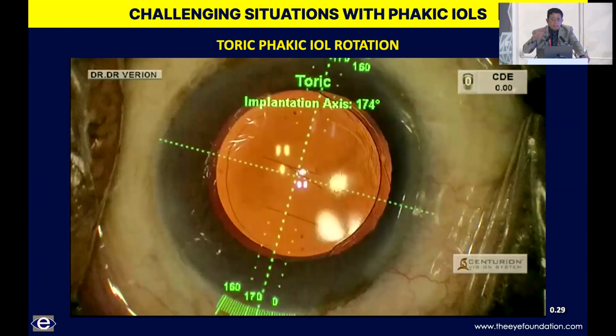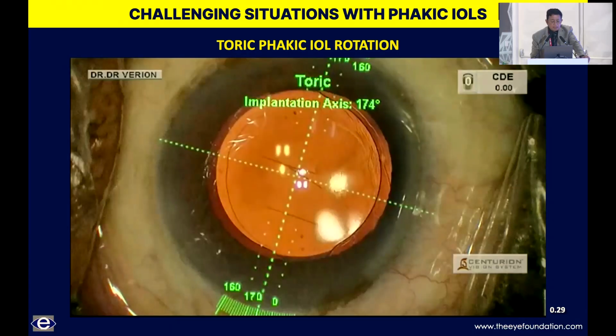Because when you are rotating the lens, you are only redistributing the power, you are not introducing any power. So essentially, if it's just -1.5 diopters of cylinder that's left over, or if it's 2 diopters of sphere that's left over, then rotation is not going to help. Either you have to do a touch-up on the cornea, or you have to exchange the lens, because this is not the right lens that has been placed.